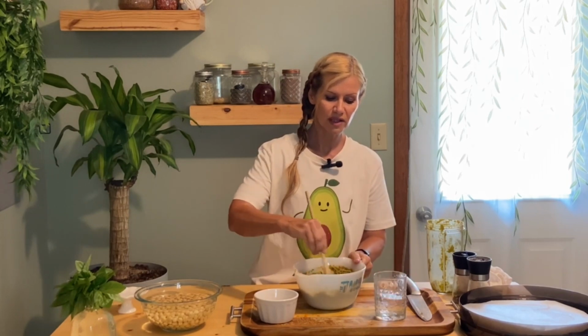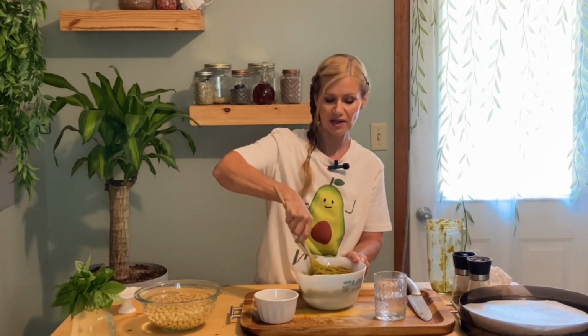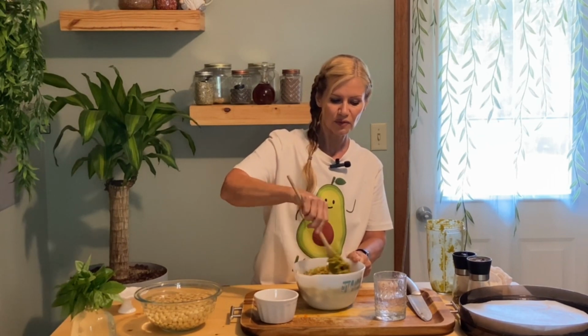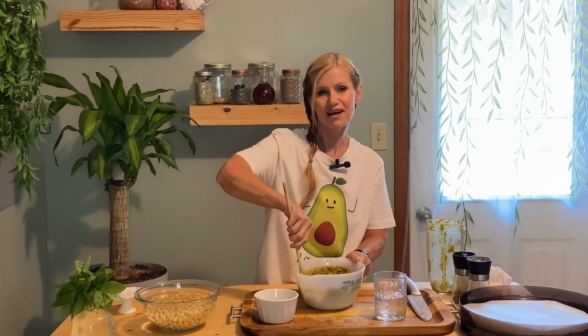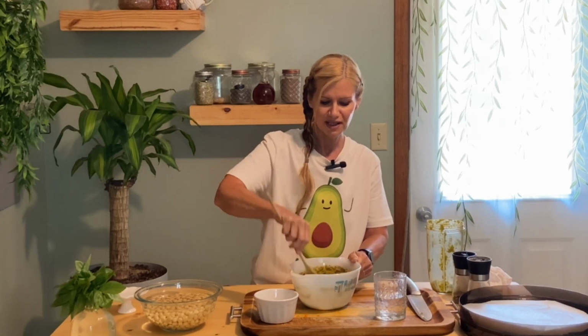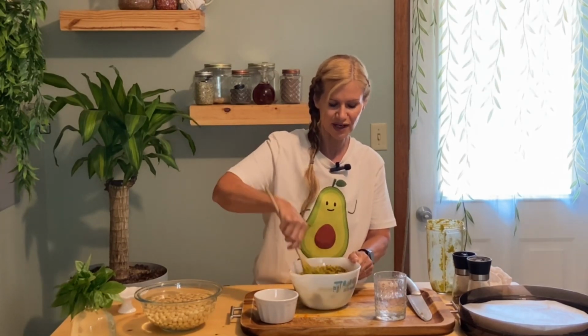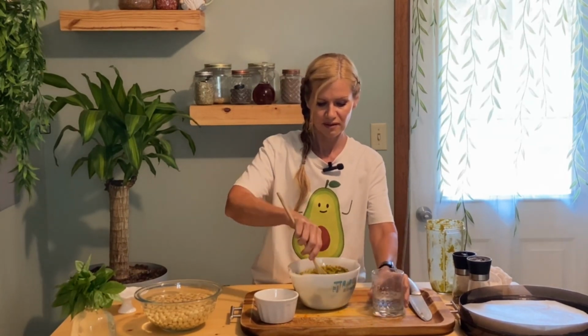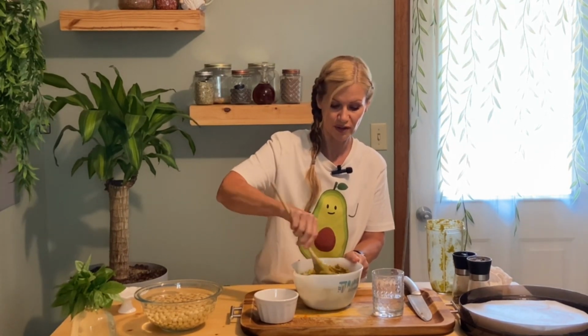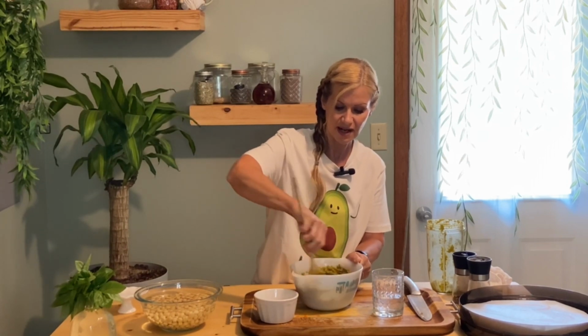And also another option, instead of using water, you could use a couple of nice fat juicy tomatoes or a juicy apple or orange for the liquid. You just want to make sure that the chia seeds and the flax seeds have enough moisture to get gelatinous, you know. Doesn't sound too appetizing, but that's what you're looking for. You're looking for it to get a little bit jelly-like, so it will stick together and bind together. So I think all together I probably used about 3/4 of a cup of water. And I think we're at a good consistency now.